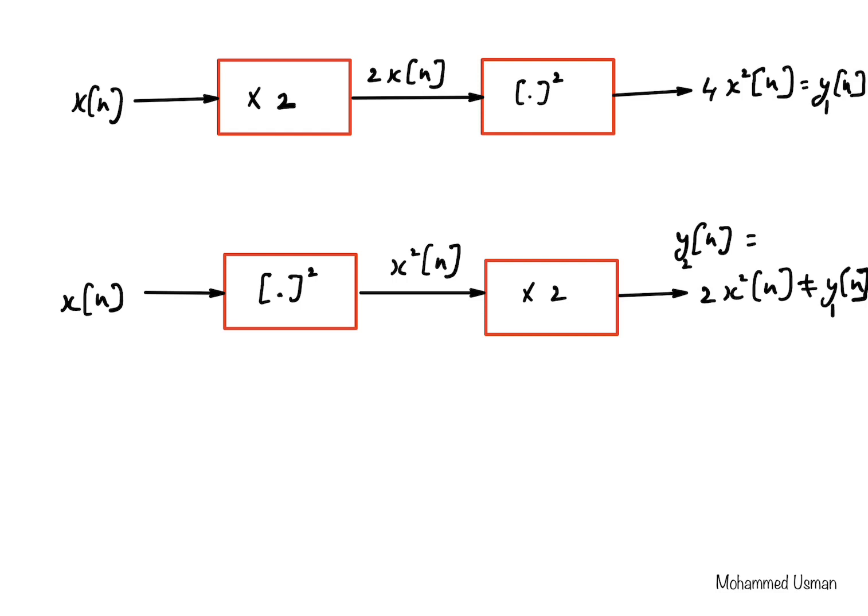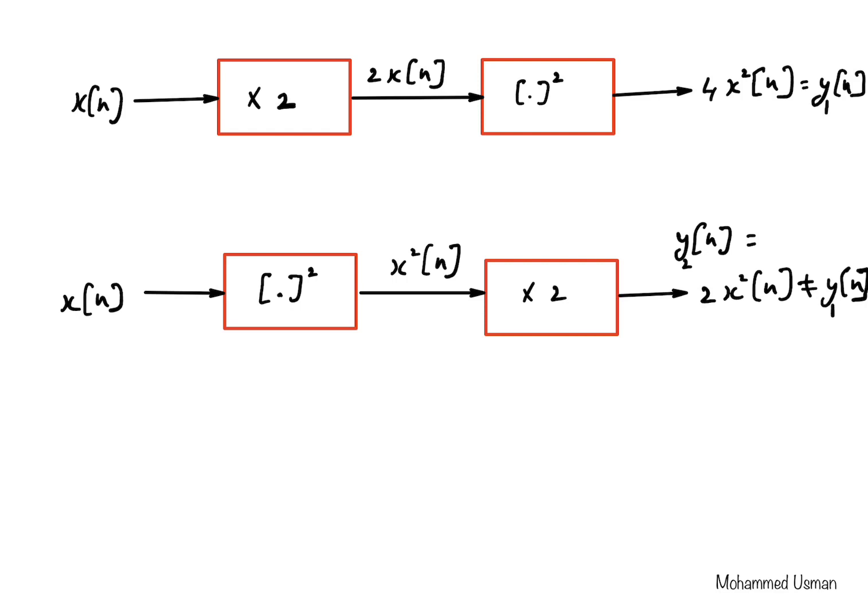If you recall, from our discussion a couple of lectures back, where we talked about the properties of systems, we discussed systems with memory and memoryless systems. A system is said to be memoryless if the output at any time depends only on the current input and not on the previous inputs. If the output of a system depends on the current input as well as the previous inputs, then we say that the system has memory.